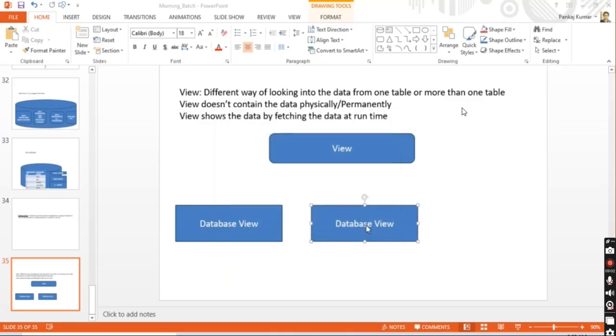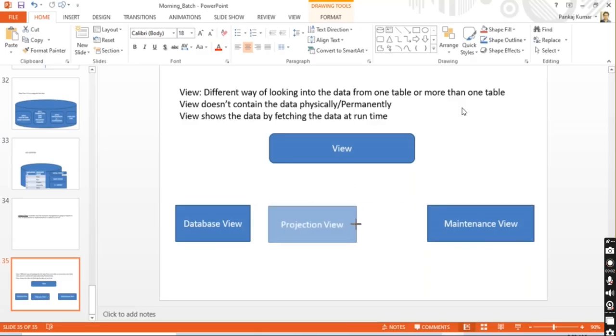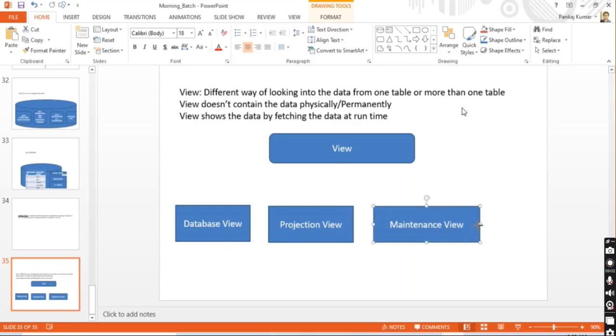Another is the projection view. Then another view is the maintenance view. And then one more view we are having, its name is help view. So there are 4 types of view we are having in the data dictionary at the SE11 layer.